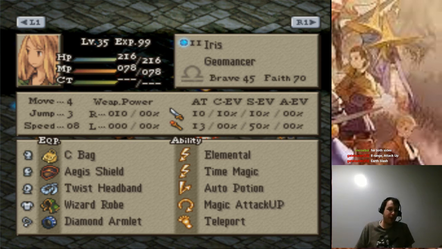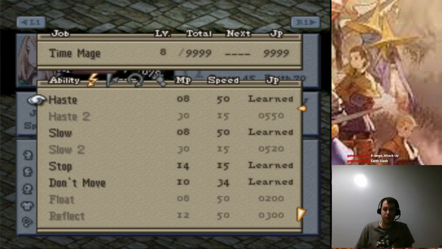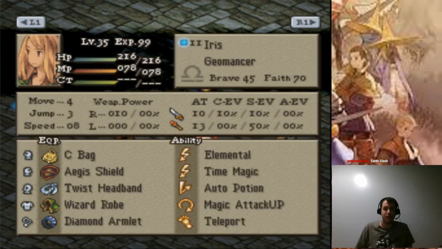Geomancer here. Time Magic. Magic Attack Up. Auto Potion. Teleport. Time Magic. What is she rocking here? Haste, slow, stop, don't move. Oh, boy. That Geomancer is going to take a very long time to cast stop. Especially with no short charge, you know, that is considered to be legal. I mean, okay, you got Aegis Shield, which gives you a 50-50 shot at block and stop. But still, it'll take a very long time for stop to resolve.